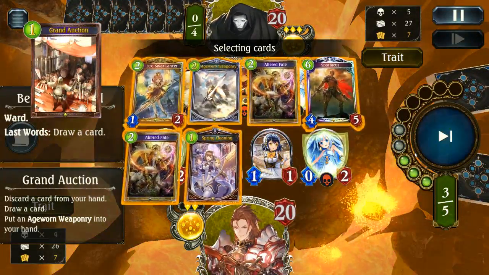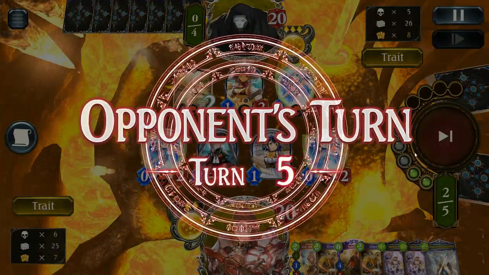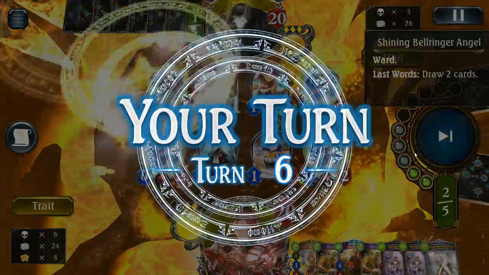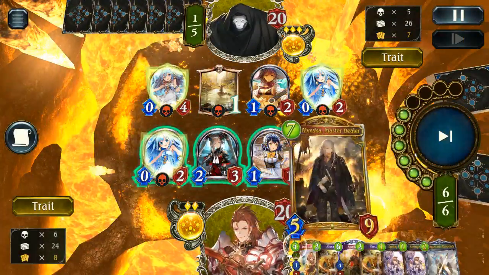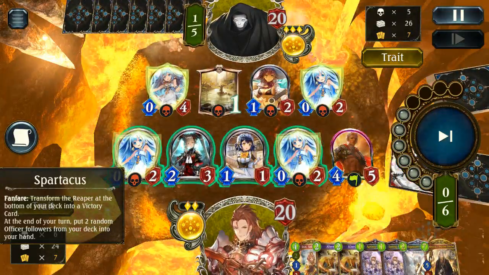definitely a tricky situation. But we did manage to double up on our Bell Ringers and leave a spot free for our Spartacus next turn, and they went for a Shining Bell Ringer, so that's where there is the variation. They're running a slightly, obviously, different variant. I did end up getting the Mask Dealer.